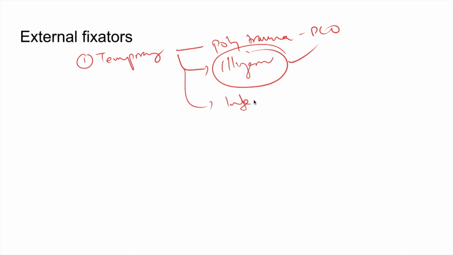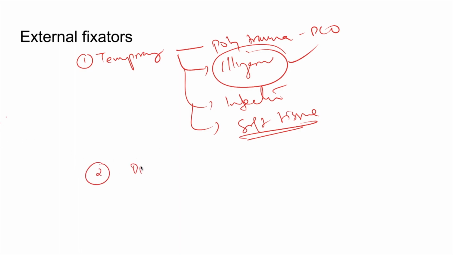It is used in case of infection. It is used in case of very severe soft tissue damage, because it will preclude a definitive fixation with a plate or nail. In these cases, we use an external fixator, and over a period of time, after plastic surgery and reconstructive methods, these can be changed to internal fixation. Some other uses are certain fractures like distal radius, where we can use it as a definitive method of fixation, right?